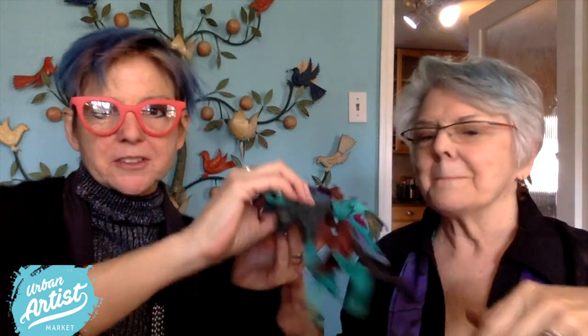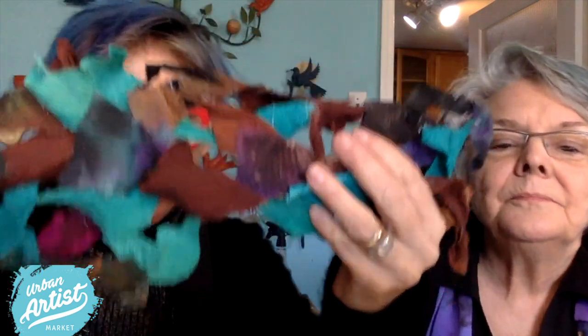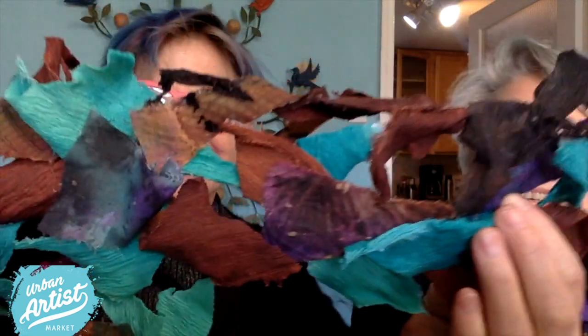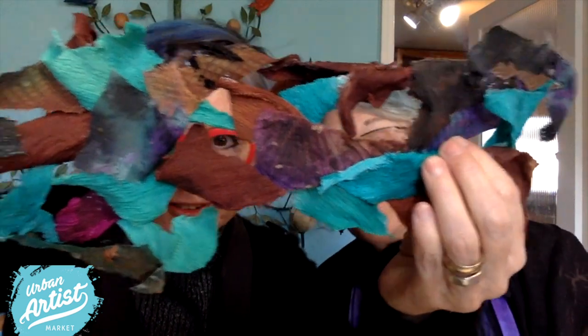Let me move that in a little closer so they can really get an idea of the texture and everything. Isn't it cool? Valerie and I showed together last fall — we showed together at the Urban Artist Market. We both did well at that one. And then we showed together at the Bath House in the same room, so we got to be buddies there. During slow times, we would dance to the disco — we danced around in the aisles. When you all are not at the show, we're out in the aisles dancing.